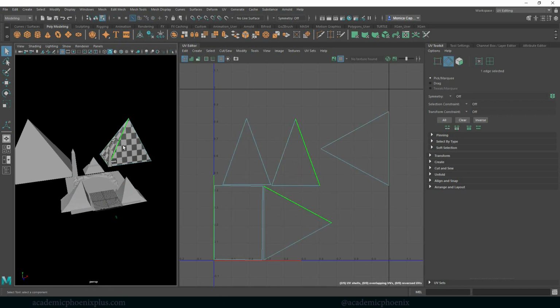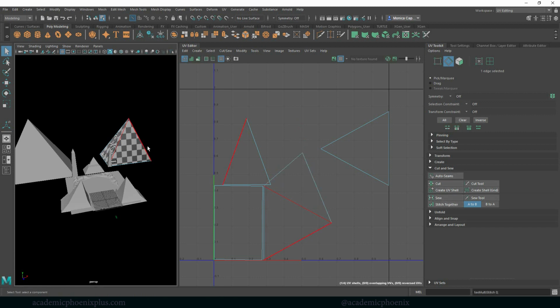I want to try to sew some seams. I don't really want to have these different types of textures going different directions. So select the edge, especially the one facing the camera, and let's go to stitch together. There is a shortcut if you're interested. For example, let me select this one. You can do shift right click, stitch together. That might go a little bit faster. And then I'm going to grab this back one here, shift right click, stitch together.